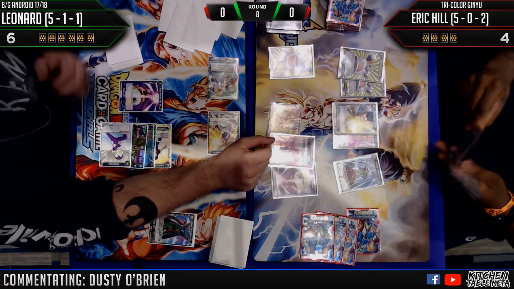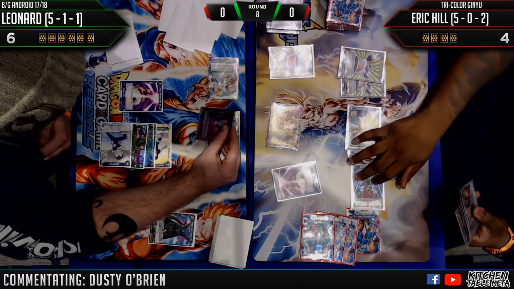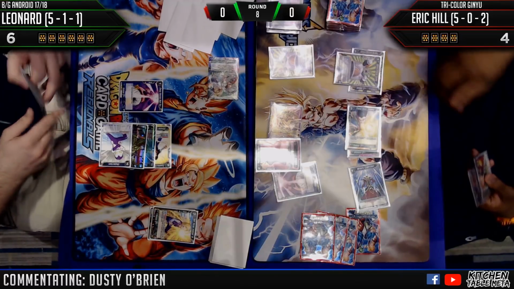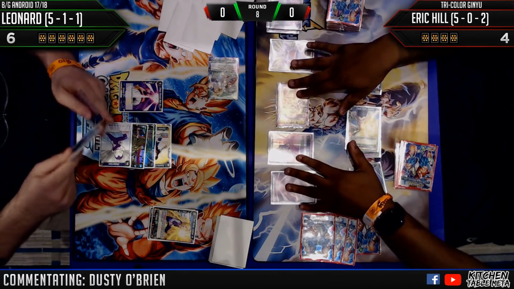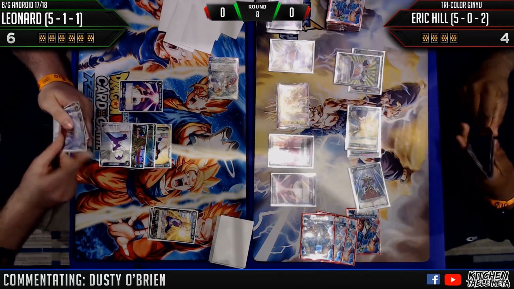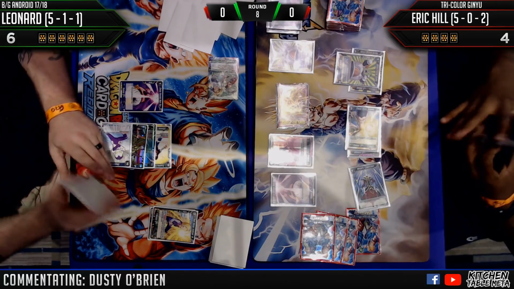Nice. Is going to use this Vegeta to kill the android. Has to. It's 4 or less. And it does have double strike. And with a lot of androids in hand and a lot of counters in hand.